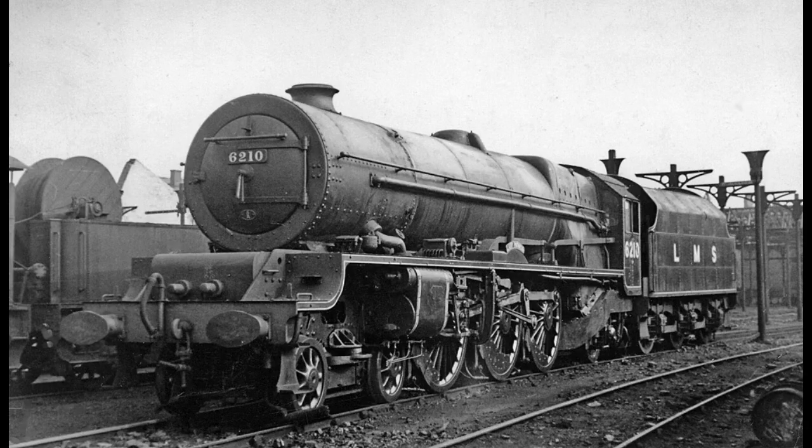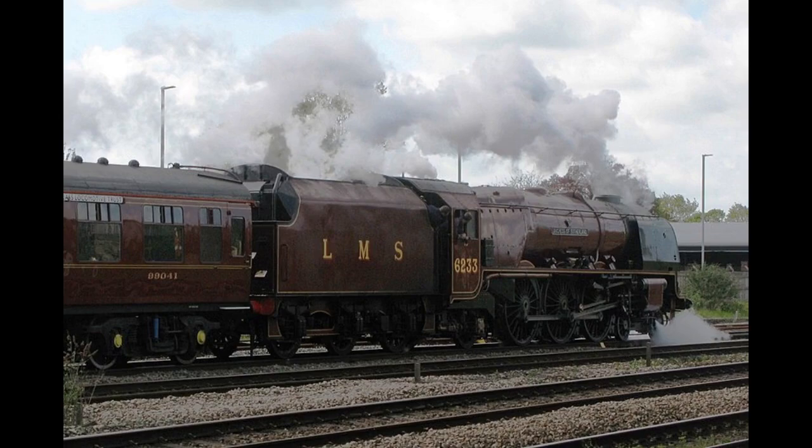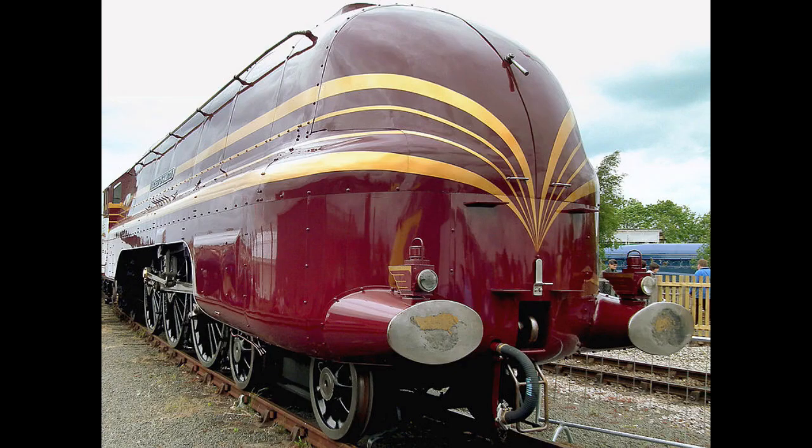The LMS Coronation class are William Stanier's iconic class of steam locomotives that frequently ran across the metals of the West Coast Main Line. They were very powerful Pacific-type locomotives that were developed from the Princess Royal class to compete with LNER's A4 class. Their streamlining, though controversially seen as unnecessary to the eyes of Stanier, preferring to build a more powerful locomotive instead, coupled with the beautiful Crimson Lake livery with golden stripes, made them some of the most attractive steam locomotives of the era.